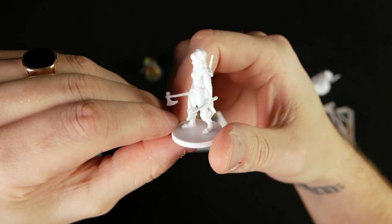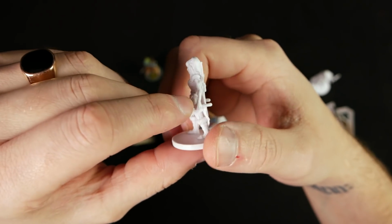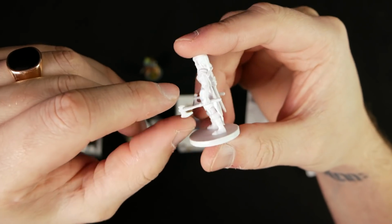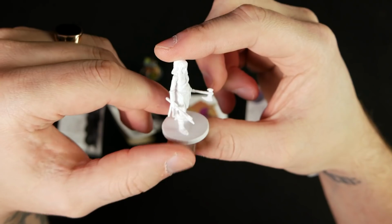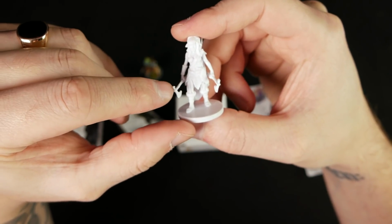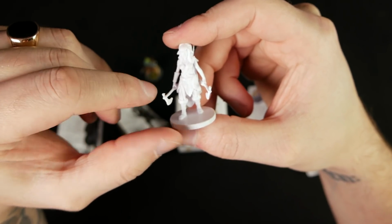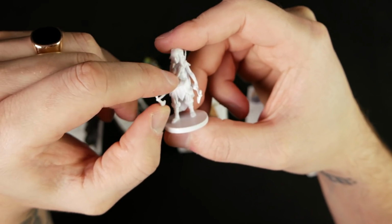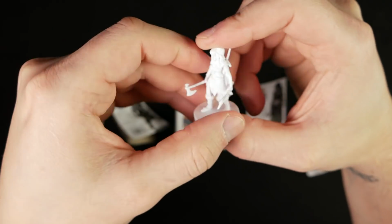The minis themselves are, like I said, made out of PVC, which is similar to Reaper Bones, but I feel like the plastic here is slightly different. Obviously not all PVC is exactly the same or created equal, and I don't know too much about the processing or manufacturing or what makes them different, but I will say that this PVC that they've used does feel stiffer than a lot of the usual Reaper Bones that we're used to, which are very soft and have kind of a velvety, sticky finish sort of.